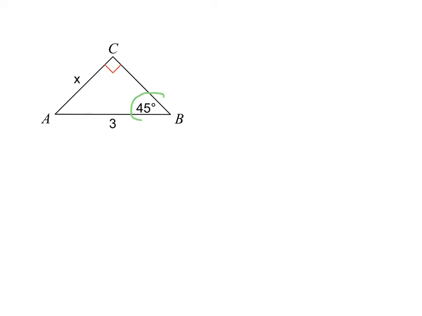So we're given this 45-degree angle, angle B, and we want to identify the sides that are given. So this x happens to be opposite the B. The side that's opposite C is the hypotenuse. We always know that. I'm just having a rough time with this last slide here. There we go, hypotenuse. And so we need a trigonometric ratio that deals with the opposite and the hypotenuse. That happens to be the sine ratio.